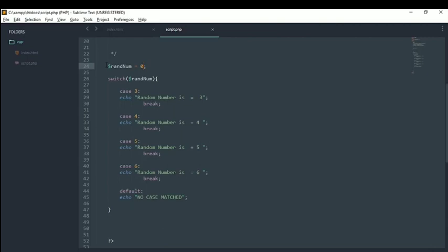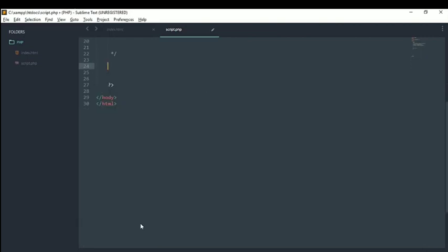So now let's move on to iterators. So let's remove this completely. So iterators, as I had already discussed, are used when you want to iterate a block of code. So let's see how that's done. So let me just define a number first of all. So let's say var equals 0. So that's a variable with the value 0.